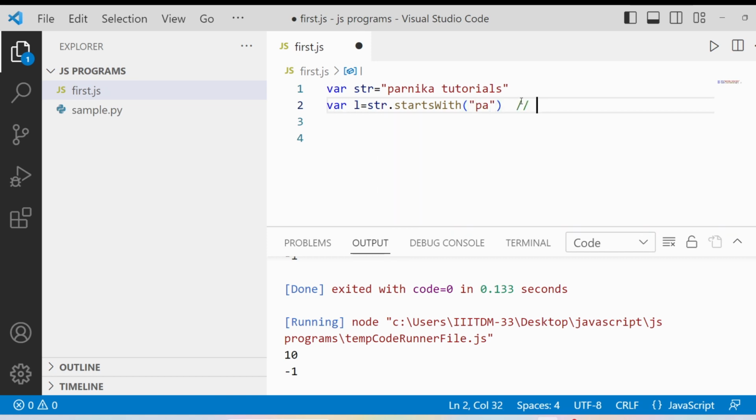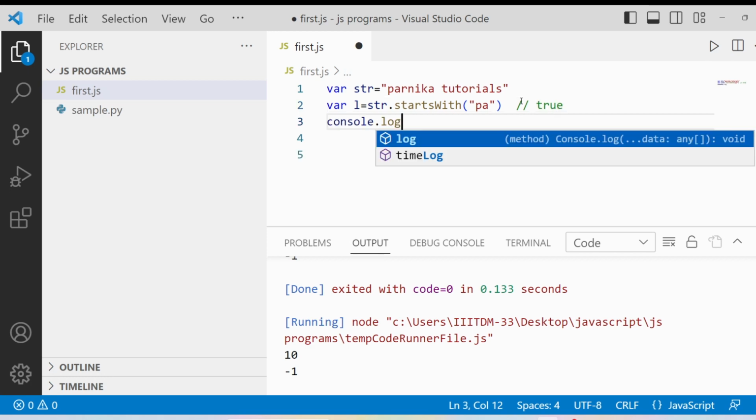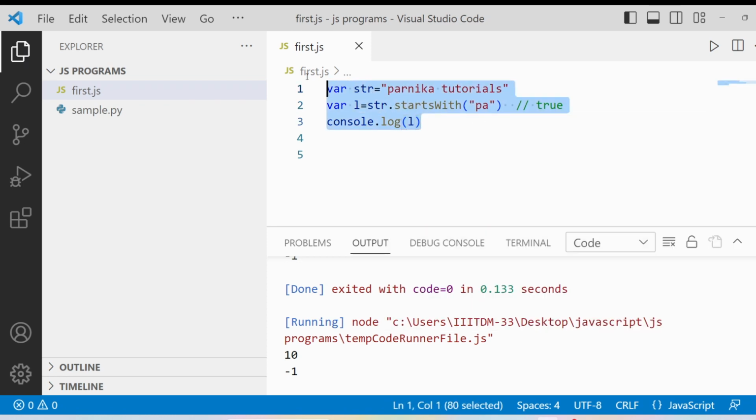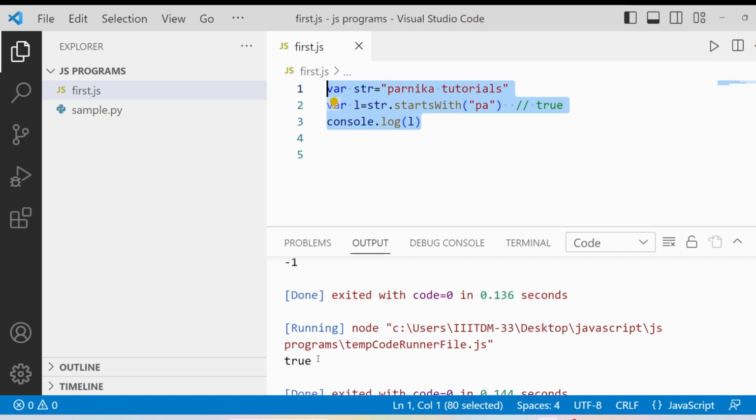In that case, it will return the output as true for you. If I want to display the content in the variable L, you will get the output as true. If you want to verify, let me save this program and execute it for you. As I said earlier, you got true. Even if I say, is it starting with PAR? Yes, Parnika tutorials is starting with PAR. Then also it will return the output as true for you.